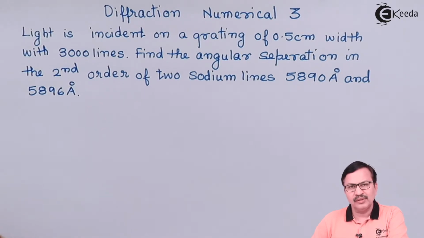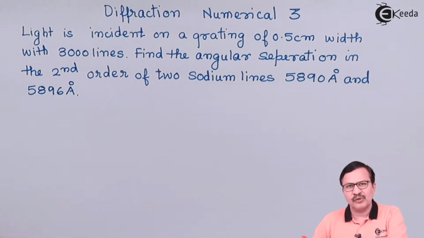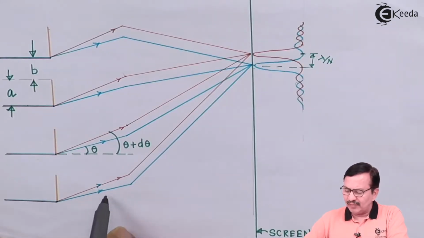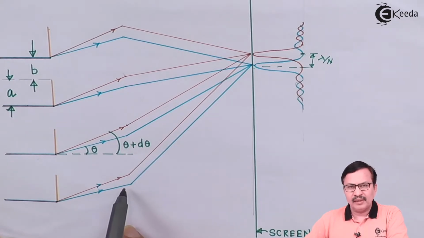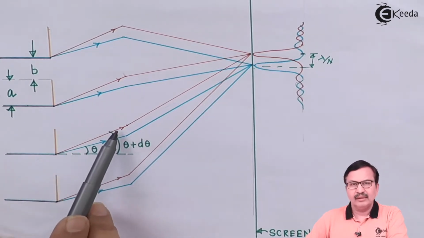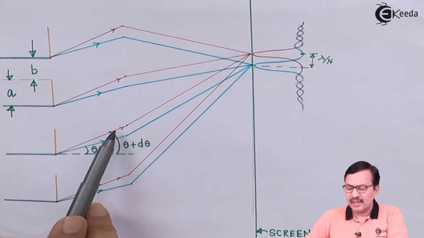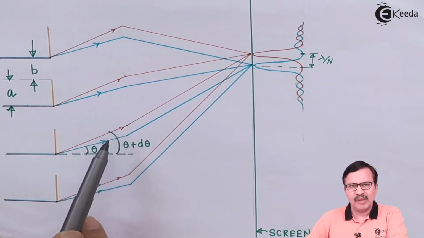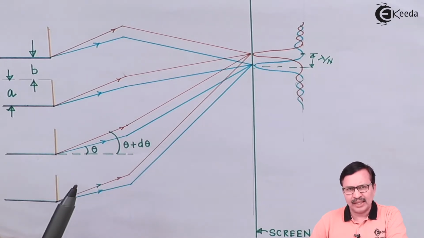So how we are going to solve this? Prior to this, let us first of all understand this with the help of a figure. Consider this figure. So this is one wavelength 5890 which will be diffracted less, and there is another wavelength in the sodium light that is 5896. Of course, it is not red and blue. Both of them are yellow. This is only a representative diagram.